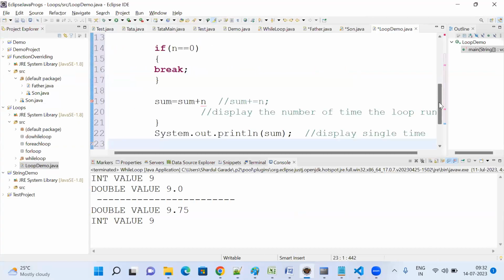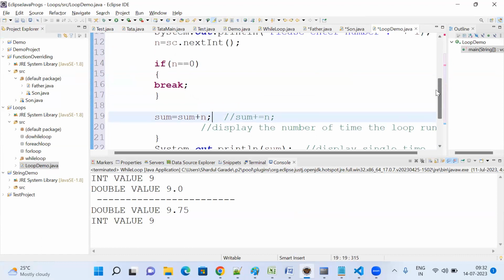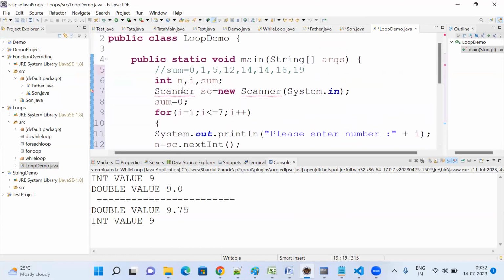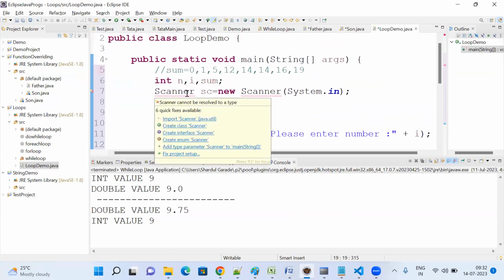Okay, so I paste this code over here. So many red dots over here, correct? Red dots mean there is some problem. So here, what is the problem? I missed out the semicolon, correct? That error is solved. Now I take my cursor up and see over here. What is the problem over here? I am using a class which I have not imported, right?